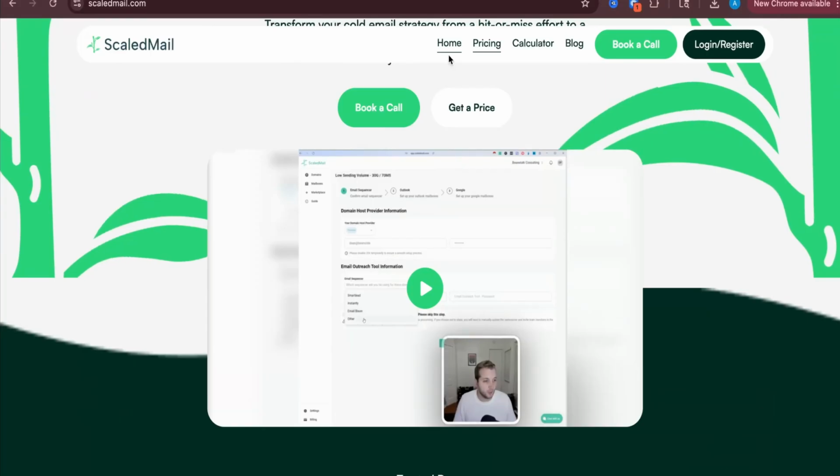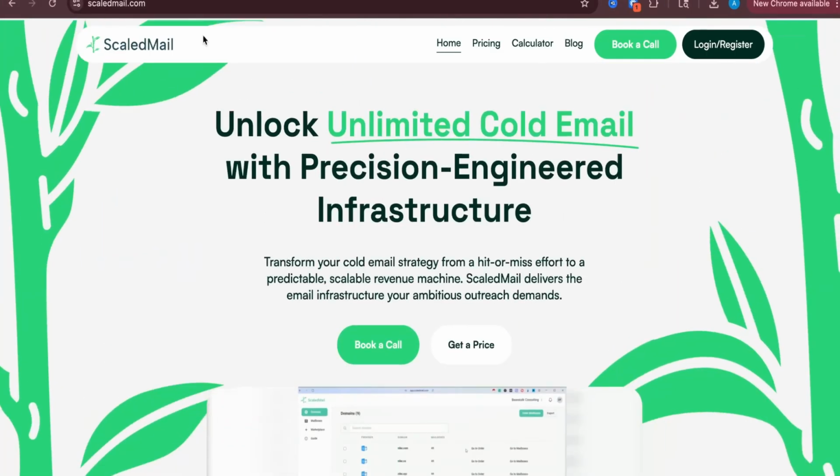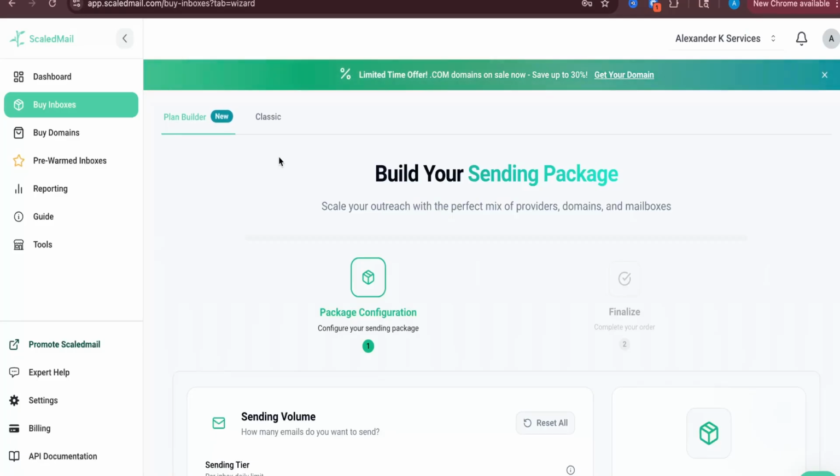They will go in and create your entire system for you. So I really recommend Scaled Mail. It's not something I have a referral code or anything for, but something that I use all the time for being able to just simplify the process of email inboxes. They can get so complicated, you can make one mistake and then all of your deliverability goes to nothing and you just wasted a bunch of money on domains. That's exactly why I use Scaled Mail.